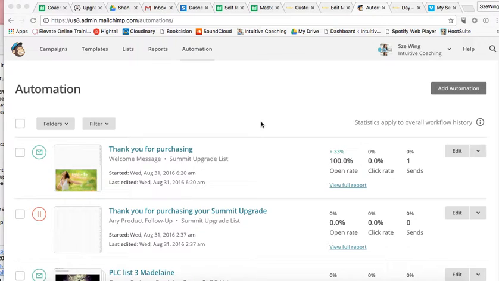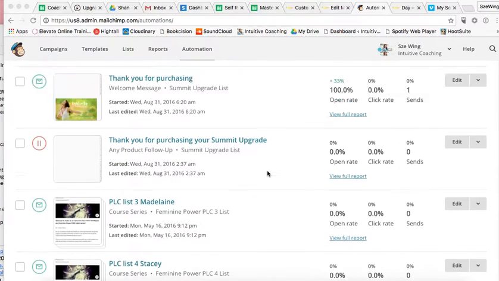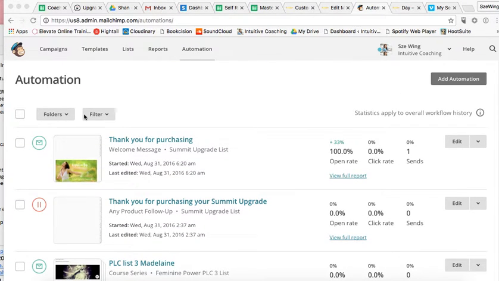So when I show you how to do the first, you can easily set up the second and the third. This is the same mechanism, but I'm just going to quickly show you the how-to. So first of all, sign into your MailChimp, and then you will see on the dashboard these are the key topics. Click on automation. And here you will see I have a few. You can put different folders, so you can organize them quite well. So I have a bunch of these here. Now, first of all, click Add Automation.